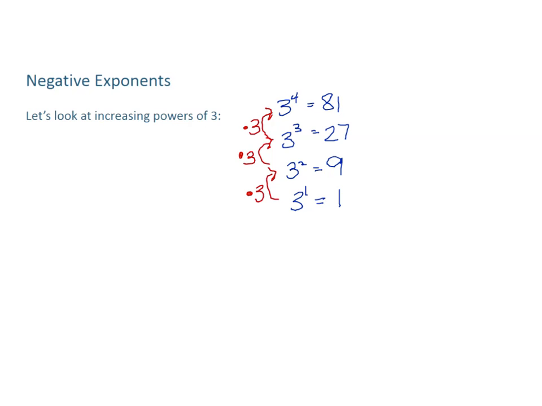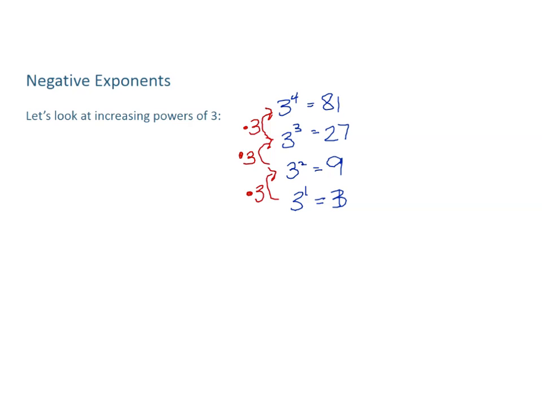Right? Because 1 times 3, oh, I'm sorry, why do I have a 1 here? Apologies, everyone. 3 to the first is 3. Absolutely 3. Okay, so when I have 3 times 3 gives me 9, and 9 times 3 gives me 27, and 27 times 3 gives me 81, and I could keep going. 81 times 3 is 243, and then I could keep going higher and higher, right, multiplying by 3.